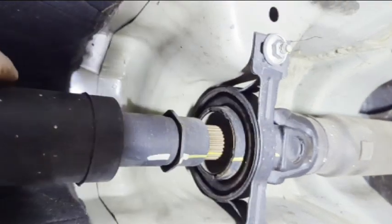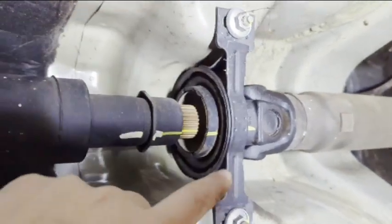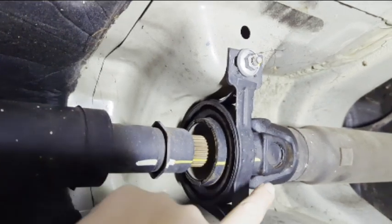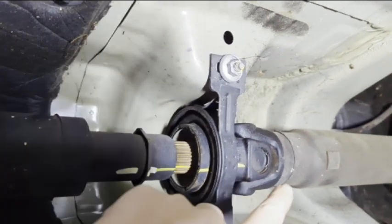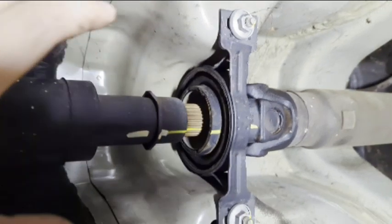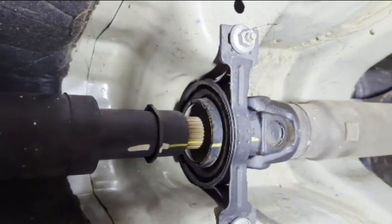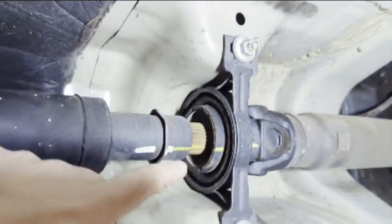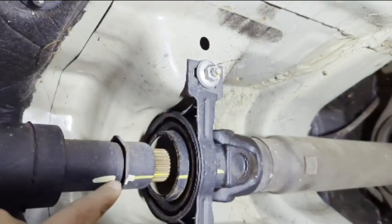Before I start disassembling things, I went ahead and put some marks down here to match things up, because the drive shaft is balanced by the factory, so you want to make sure you don't throw it off balance. So you want to make sure you put plenty of marks, try to keep things lined up. And then same thing goes for the flex disc.